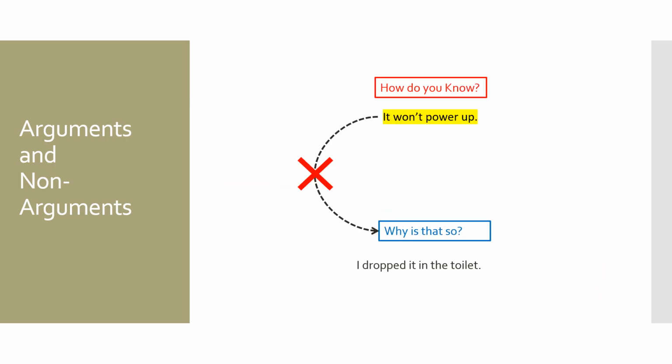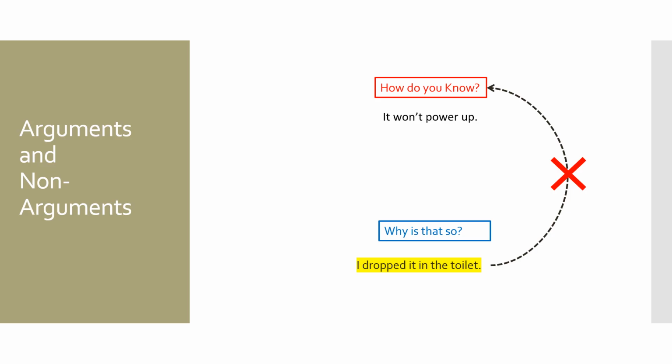So a really important idea here, one that's worth thinking a good deal about, is the fact that the explanatory responses and the argumentative responses don't really work together. One doesn't do the same job as the other. So let's say you claim that your cell phone is broken, and I ask you, why is that so? Notice if your answer to that is, well, it won't power up, that doesn't actually answer my question. It doesn't explain to me what happened so that your phone was broken. It would prove that your phone doesn't work, but it doesn't show me why it's broken.